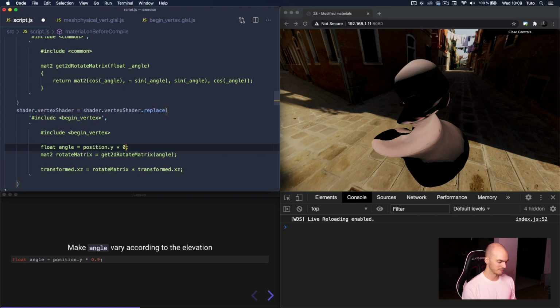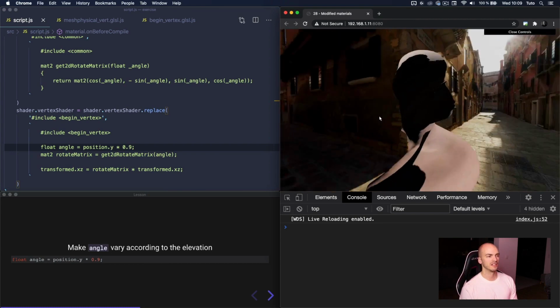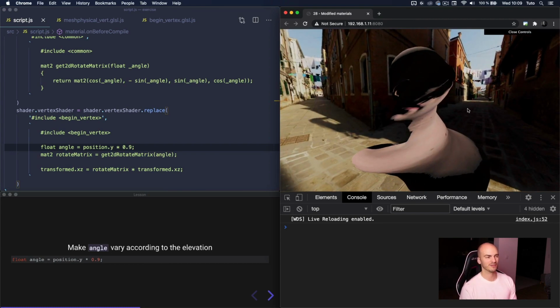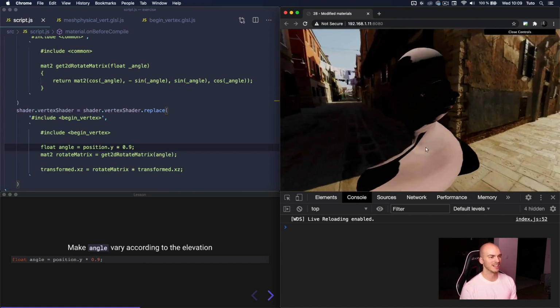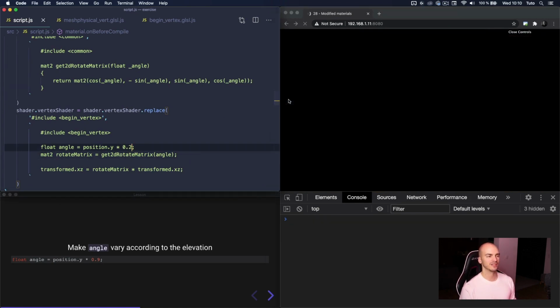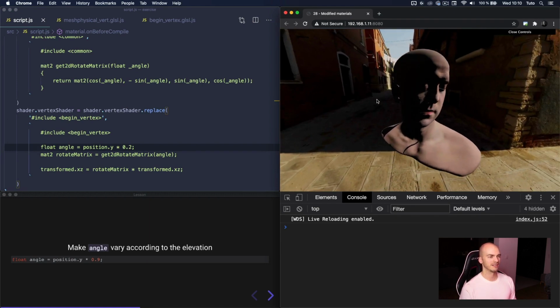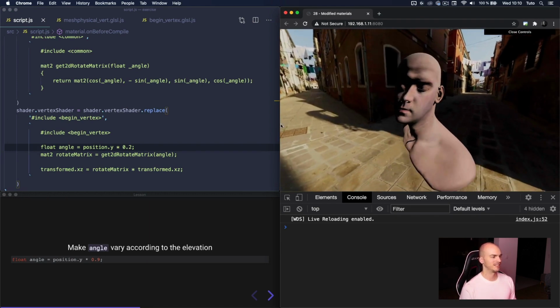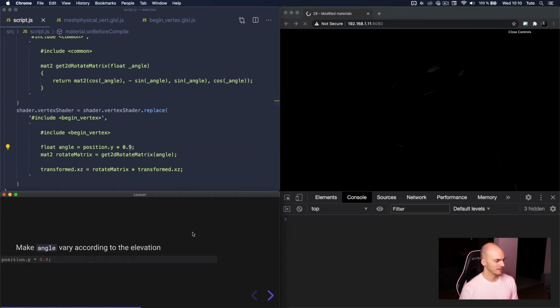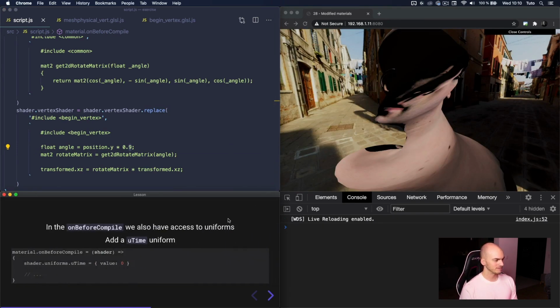I'm going to multiply it by 0.9. I don't know why exactly, but let's do exactly what I have in the examples. So as you can see, it's working. We have some things to fix, but the rotation indeed is working. It's not animated. We are going to fix that too. So see, with 0.2, like a bad morning, kind of sleepy. All right, let's move forward and let's animate it.